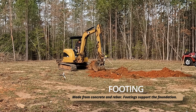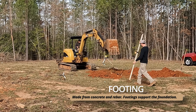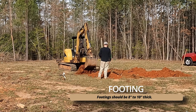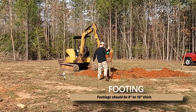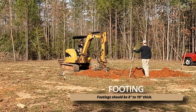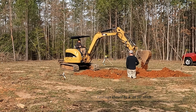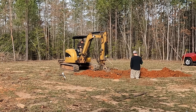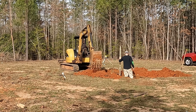Welcome back to First and Foremost. Today we are in beautiful Brunswick County, Virginia, getting ready to start a brand new project. It's a 1,462 square foot rancher for a young couple, and we are just rip-roaring ready to go. We've been waiting about two months for our building permit, but today is the day we start digging footers. So let's get together and make it happen.